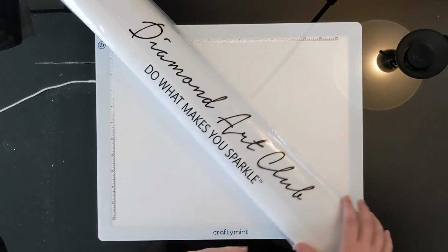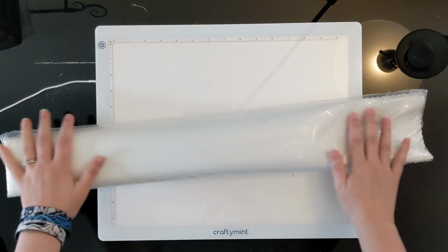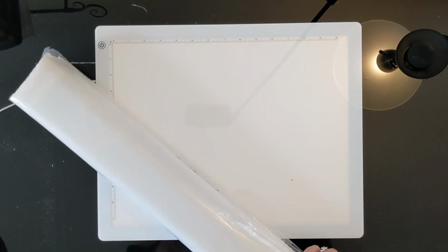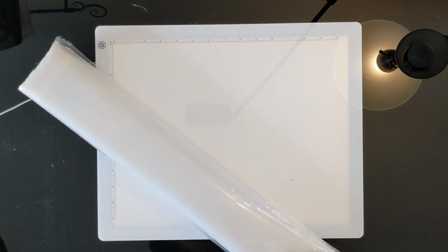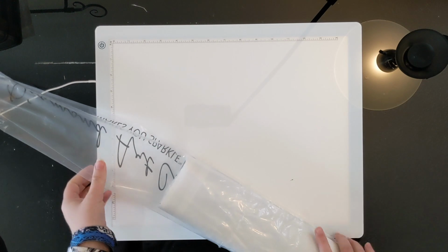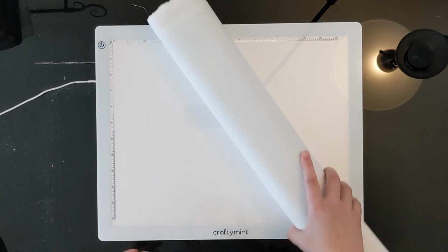Okay, so now we got our canvas, and it comes beautifully wrapped like this in this dust cover bag. Diamond Art Club canvases are very soft, so they tend to get, especially in my case, cat fur. If you have doggos, you'll get dog fur on it, and it's just easy to do.